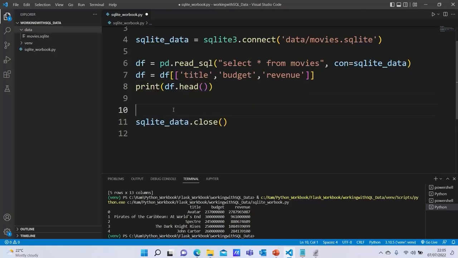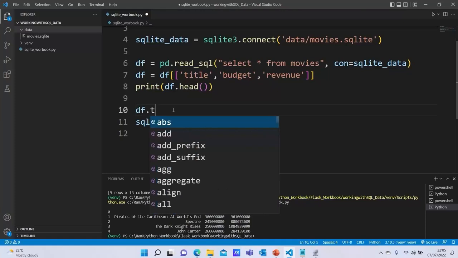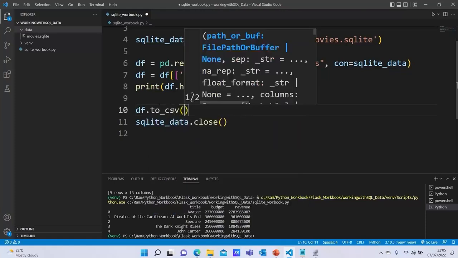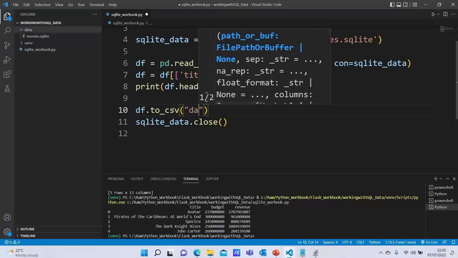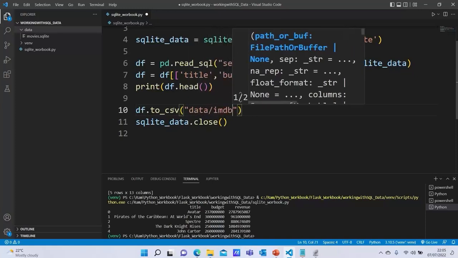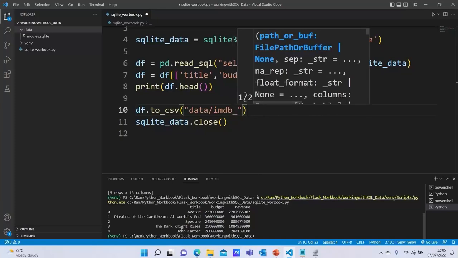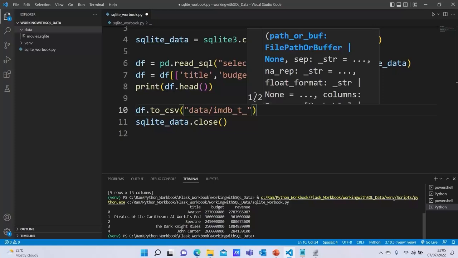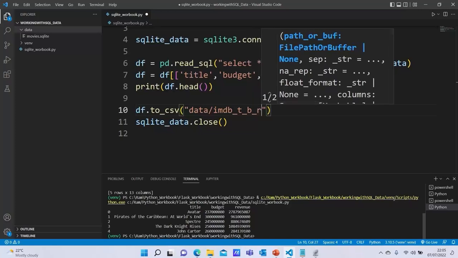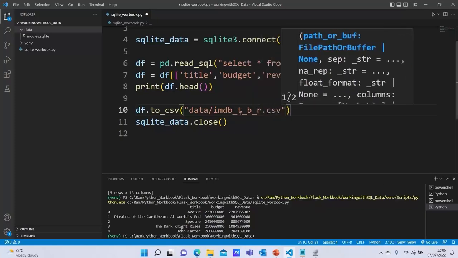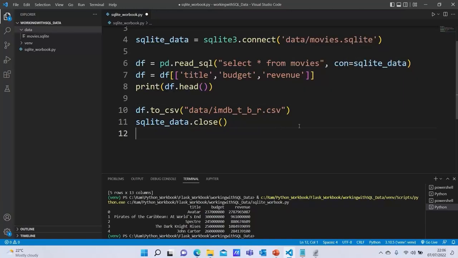You guys know, but once again, we'll use df.to_csv, and in brackets, I'll put data slash imdb slash t_b_r.csv. T for title, B for budget, R for revenue.